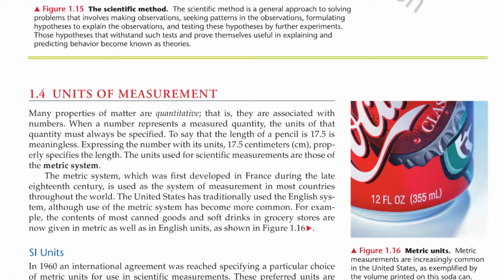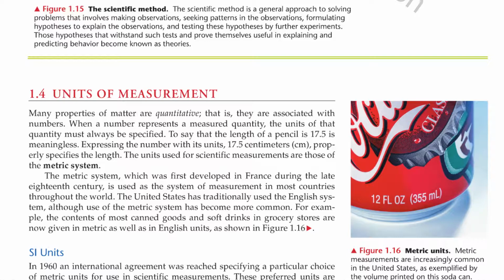Section 1.4, Units of Measurement. Many properties of matter are quantitative, that is, they are associated with numbers. When a number represents a measured quantity, the units of that quantity must always be specified. To say that the length of the pencil is 17.5 is meaningless. Expressing the number with its units, 17.5 centimeters, properly signifies the length.